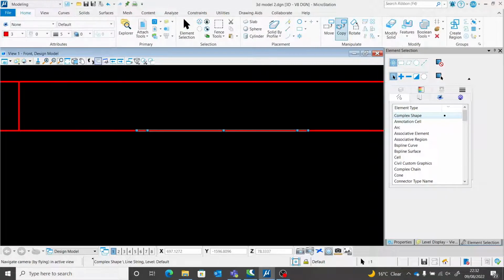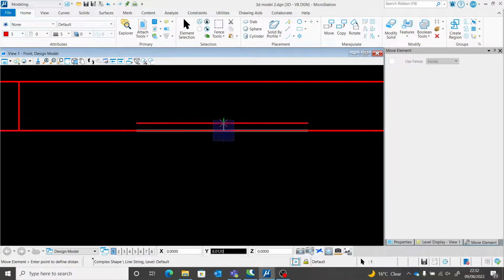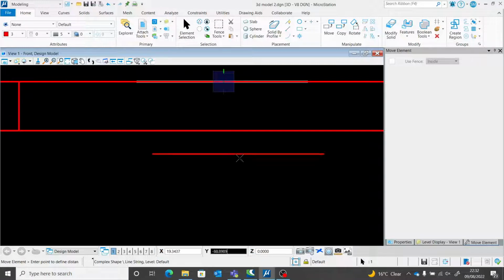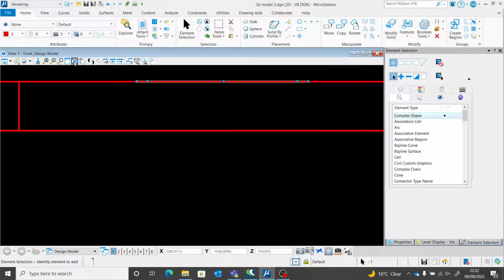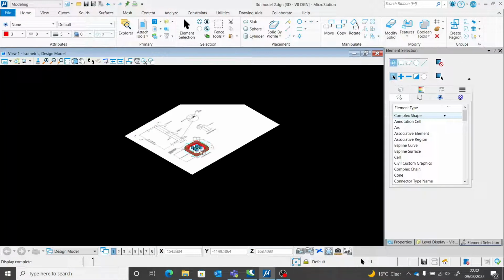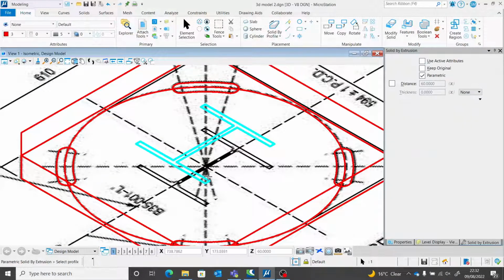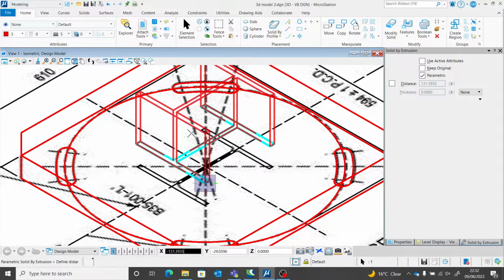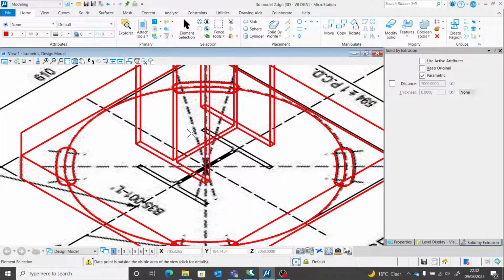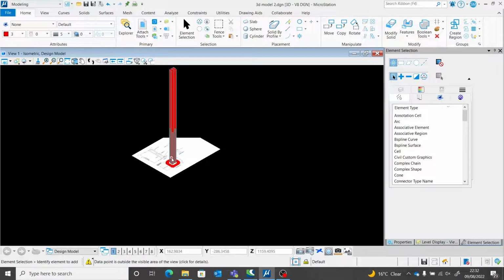Go to home, move, then hit enter to lock the snap in 3D. So see, even if I move my mouse, it stays still. You're gonna click there. Perfect. Now if you go isometric, you can see now you have the I-beam. Now I'll give it maybe 7 meter length. So I'm gonna go upwards by maybe 700 and one more zero. So that's fine. So now you have the I-beam in 3D.